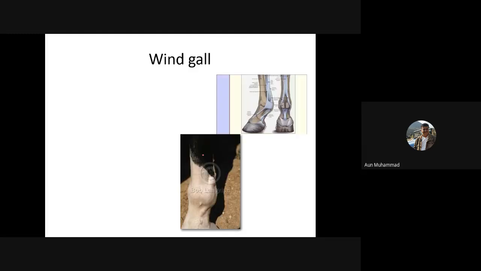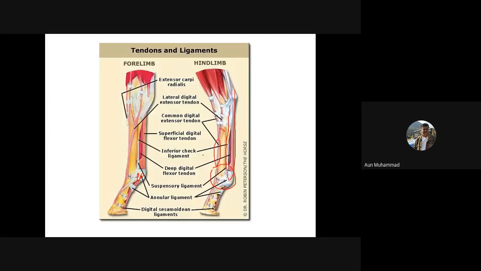In fact, the purpose of this picture was just to refresh your anatomical knowledge about the different muscles and tendons present in the forelimb and the hind limb. Sometimes these muscles, tendons and their tendon sheaths are affected by certain conditions, and ultimately these conditions may result in disturbance of the normal movement and locomotion of the animal.